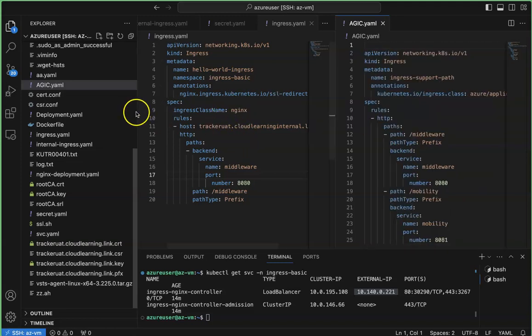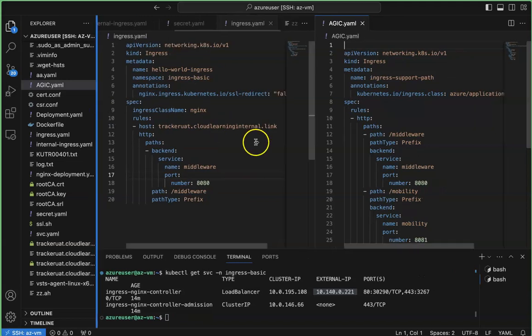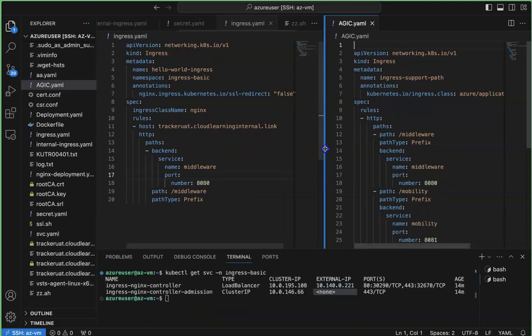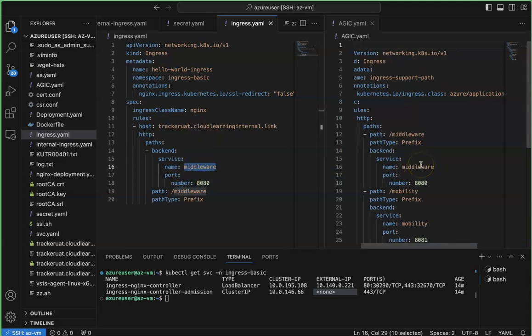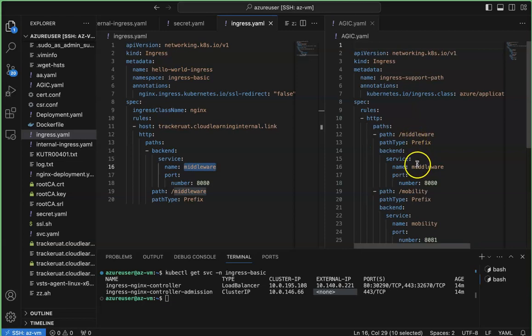Here, this is the tracker UAT domain. If it matches the domain, you are routing the traffic to the service called middleware. Simple. In the other case, it matches the domain, and also only if the path name is /middleware is the traffic going. But here, if it is /middleware, you go directly to the service. That's the difference, team. This is path based routing, and this is host based routing. You need to understand this.